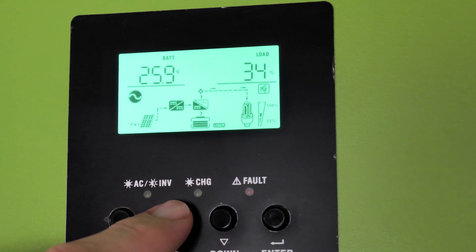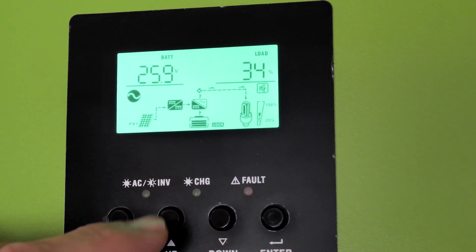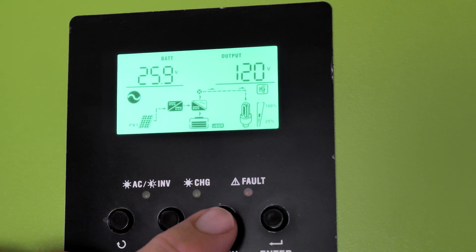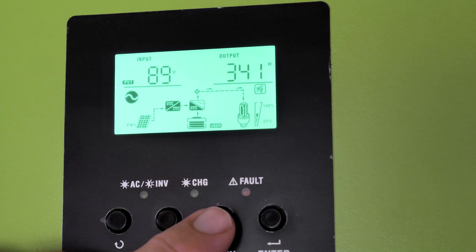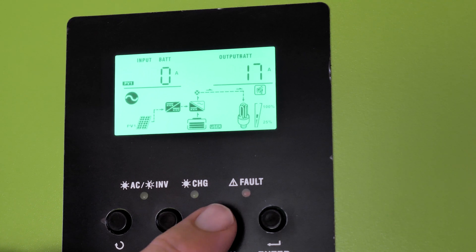You can see the pool pump itself takes about a third of the inverter's capacity — 33% of the load right now is from the pool pump, which is really the only thing running. We're making about 330 watts roughly. I want to show you the good, bad, and ugly here — most people would only show you what happens on a sunny day, but for us, sun or no sun, we still have power.